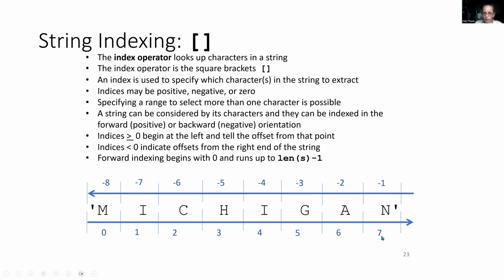Here we can count up using basically the counting numbers, except we started with 0, and then we can also index the characters in the backward direction, which is signified by the negatives. So we could do -1, -2, and so on. This one runs from 0 up to 7, and so intuitively you might think that this one also should run up to -7, but it's not, it's -8.